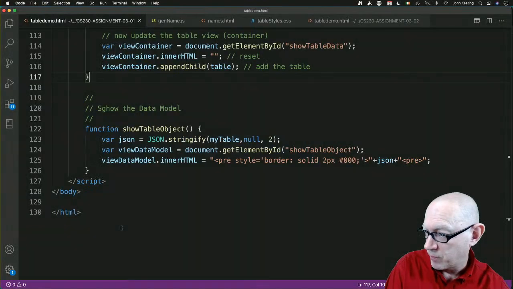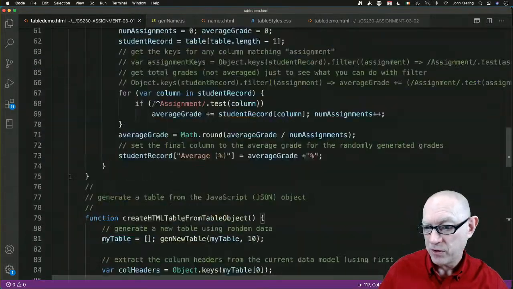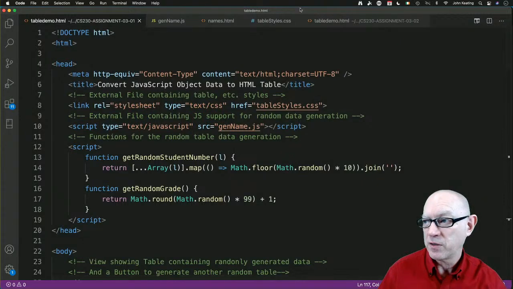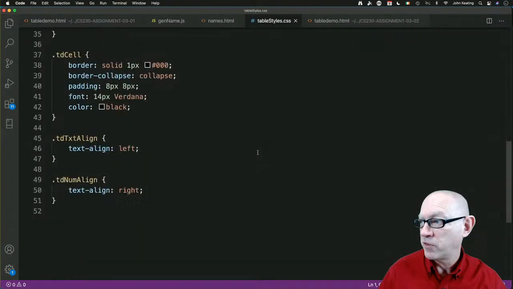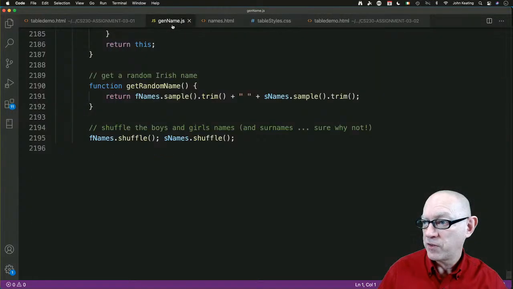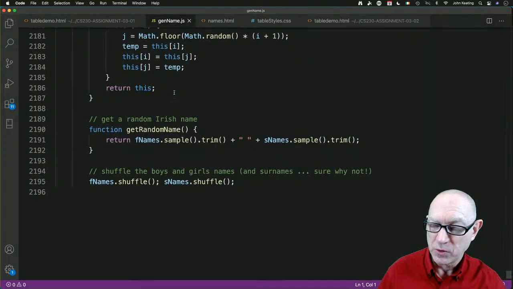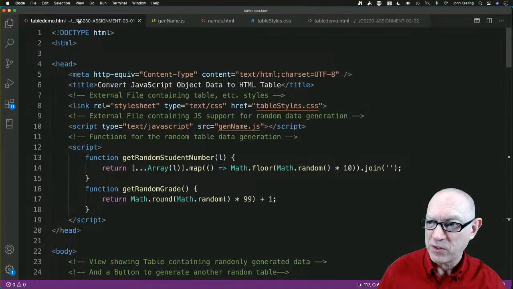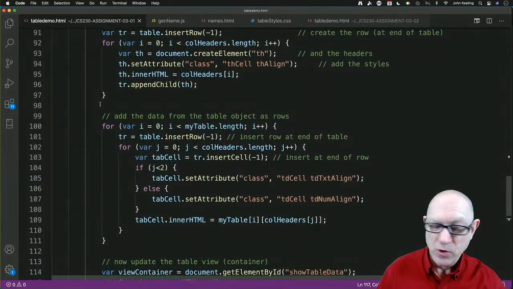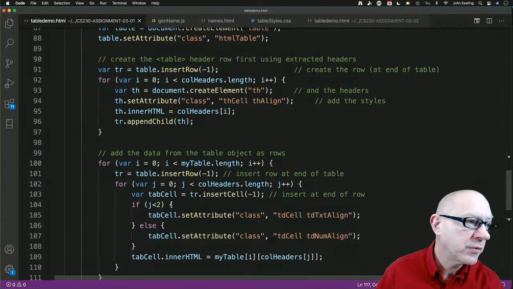You can just go back to VS Code. There's 127 lines of code that does all this piece. Apart from the style CSS, which is not very exciting, that's the only code there is. The rest of it is just copy and paste data names. And then adding it, you'd need a small function to add a new row, but that's basically copying some of the material that's done in here. So there's loads of them.